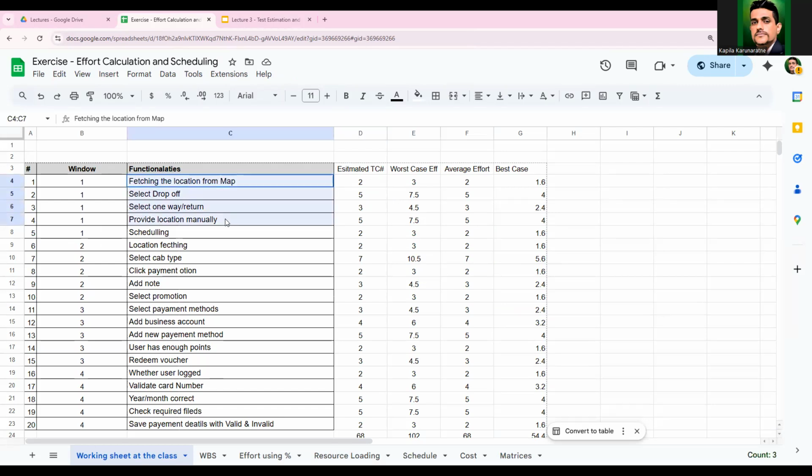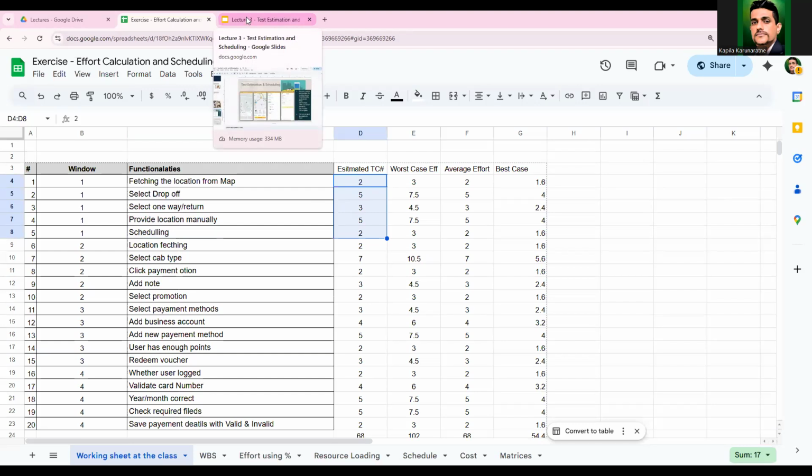So we can have this work breakdown for window one, and then I estimated how many test cases we can write, based on the testing techniques that I mentioned last week. You can derive how many test cases it will require.